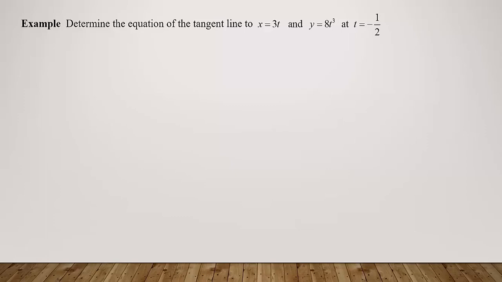But before I go to the chalkboard, one thing I wanted to mention about this section. I'm asking you all on your own to read page 762. There's a discussion about arc length in the parametric world, and there's a couple of examples there. You're going to need to read that. It's going to be helpful for you when you try to do exercises 81 through 87 odd. So make that note. There's something in the book I'm asking you to read on your own. But let's head off to the board now and let's get an equation of a tangent line.